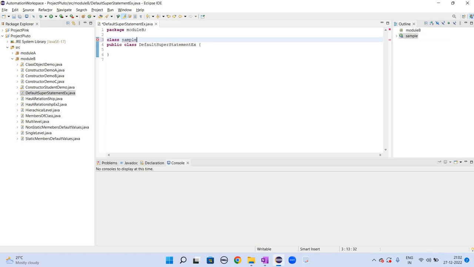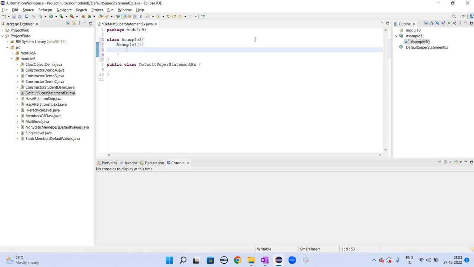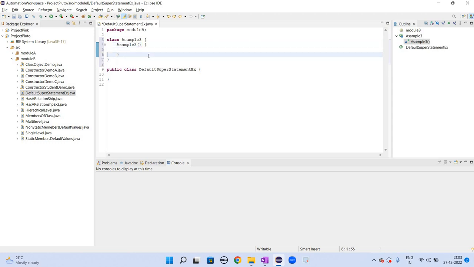Class Sample3, and there's the class body. Okay, and here we should define a constructor first, Sample3, and within the Sample3 constructor, let's not define any super statement.